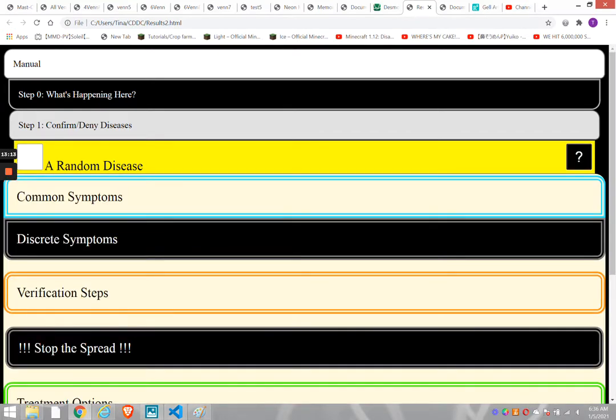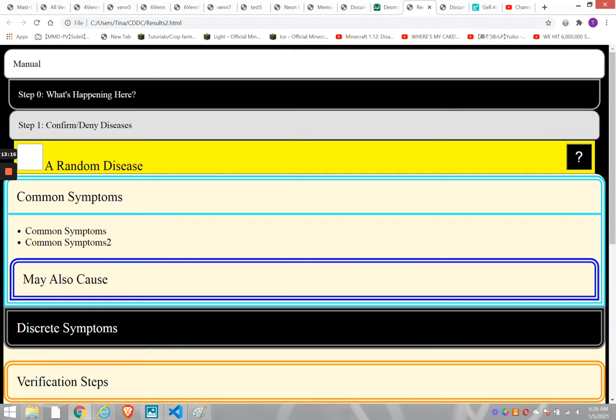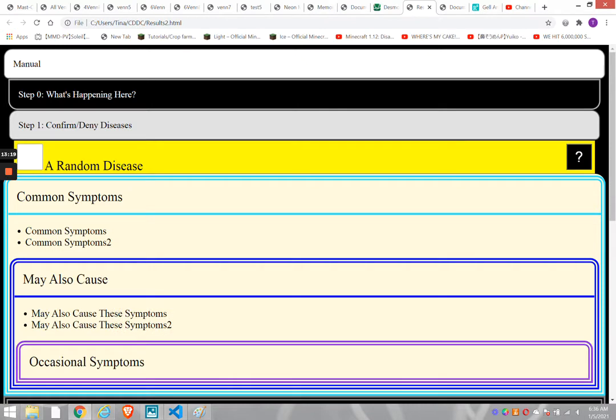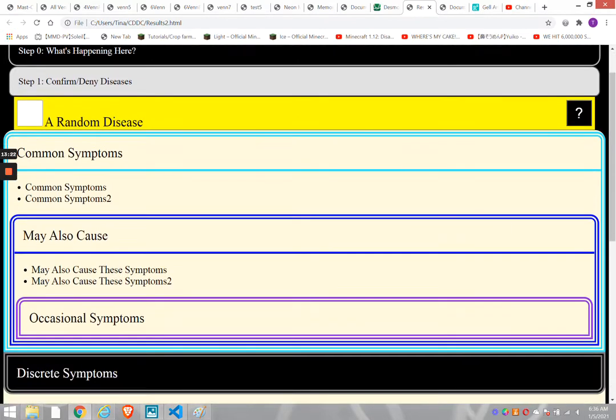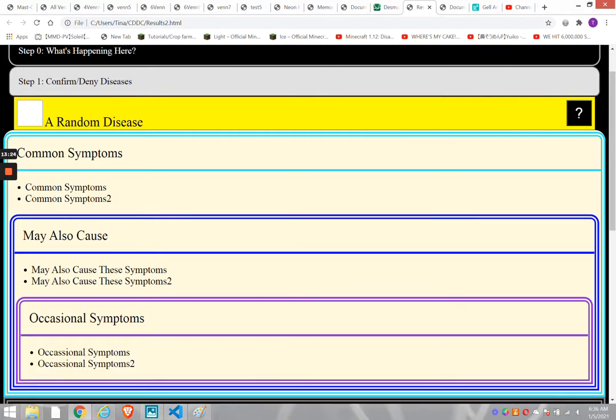So here we have symptoms, common symptoms, and if the patient has those, then they can move on to may also cause. And if they have those, they can move on to occasional symptoms. The reason why I separated these out so much is to account for hypochondriacs.